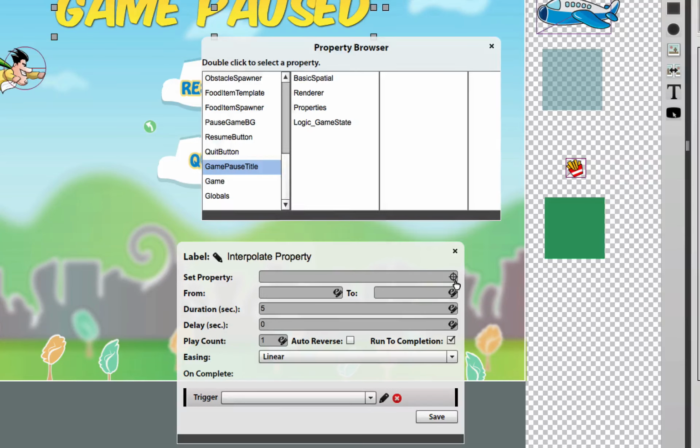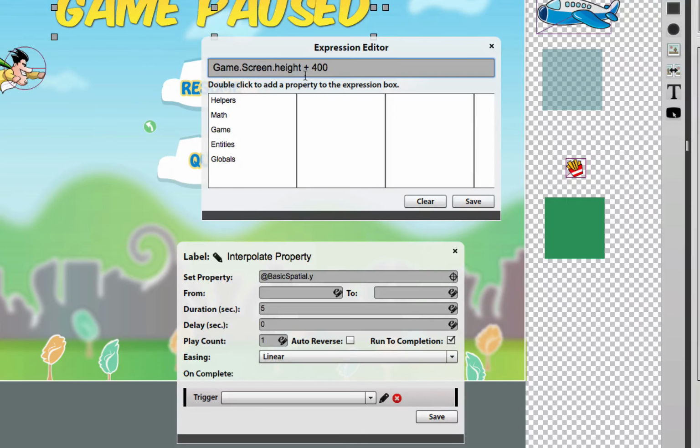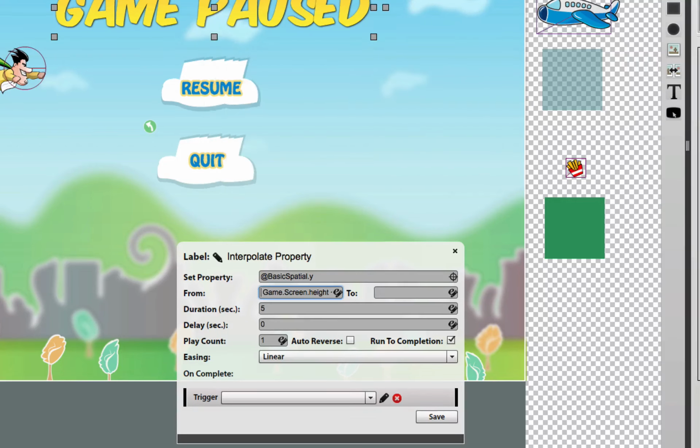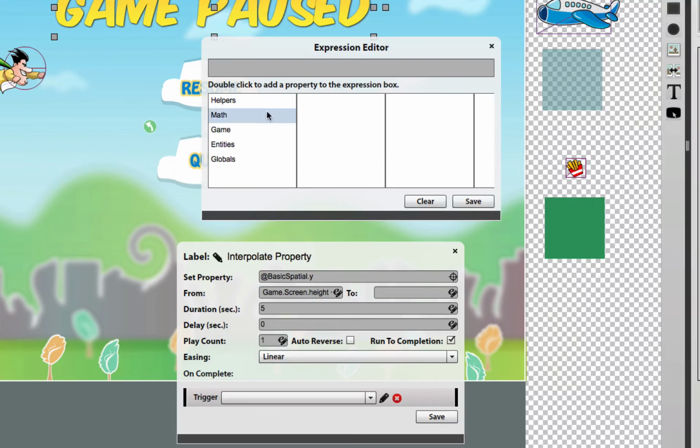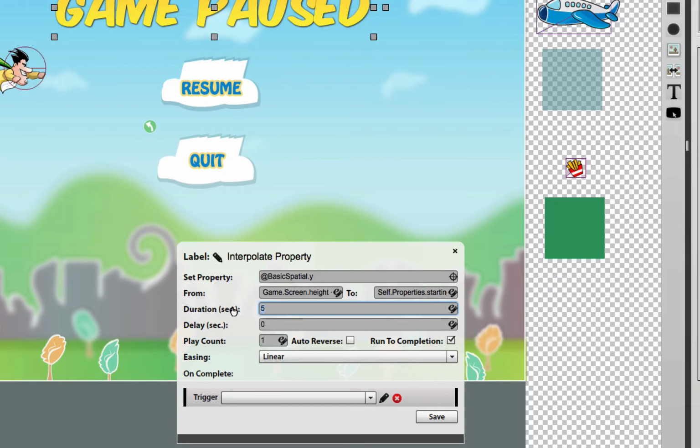And I'm going to change the spatial Y coordinate, and I'm going to animate it from off screen to on screen, into the starting Y position. I'll give it maybe 0.4. Delay will be 0. Oh, that's good.